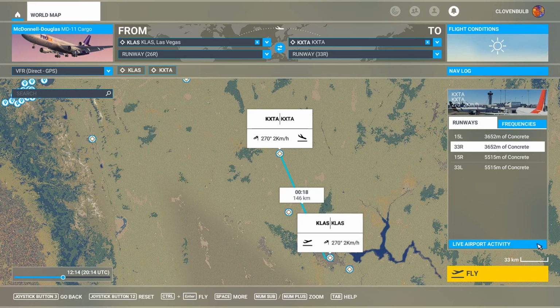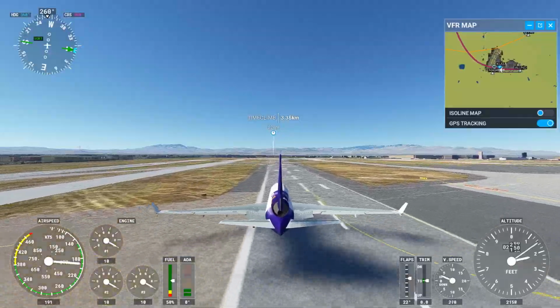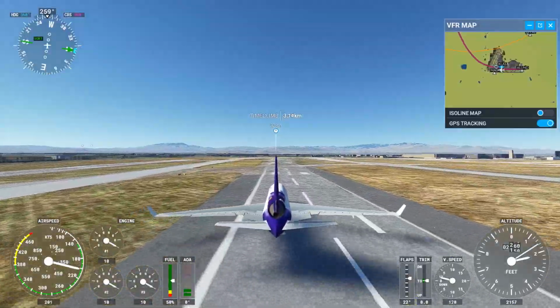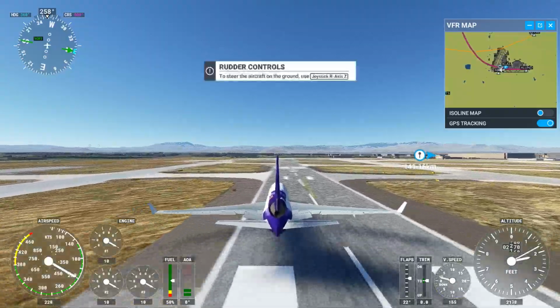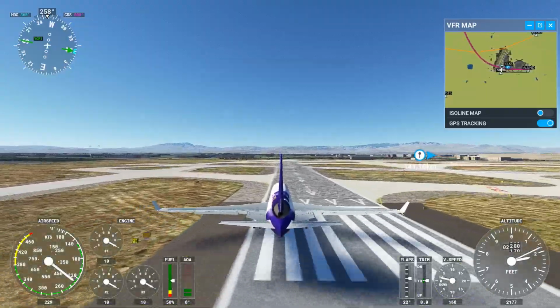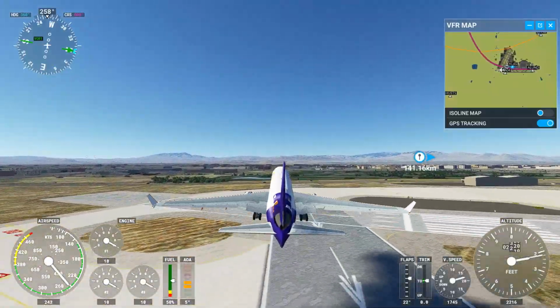Okay, welcome back to the channel, and we've got another trip on the MD-11, going from Vegas all the way up to Homey Airstrip, located, of course, near Area 51. Massive bit of tarmac. So yeah, hopefully we can put this thing down there. Of course, demonstrate its great power.